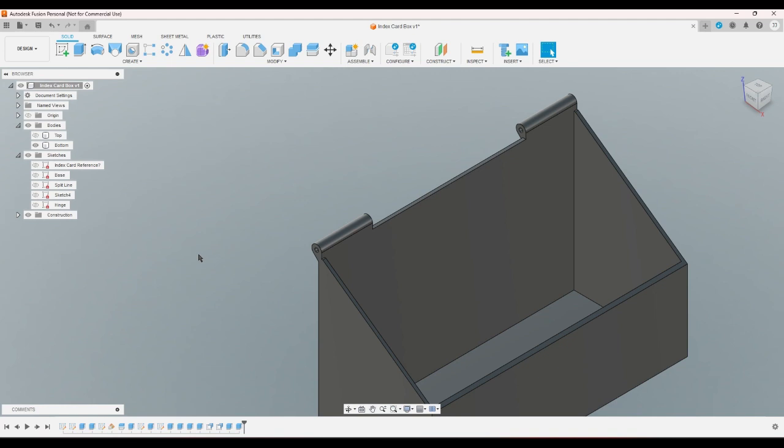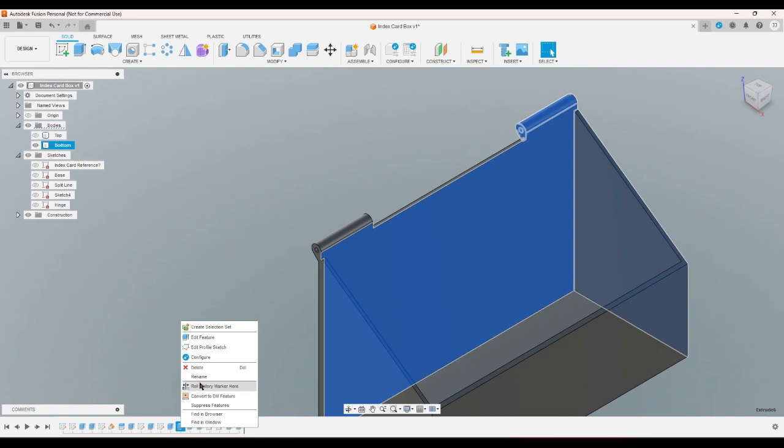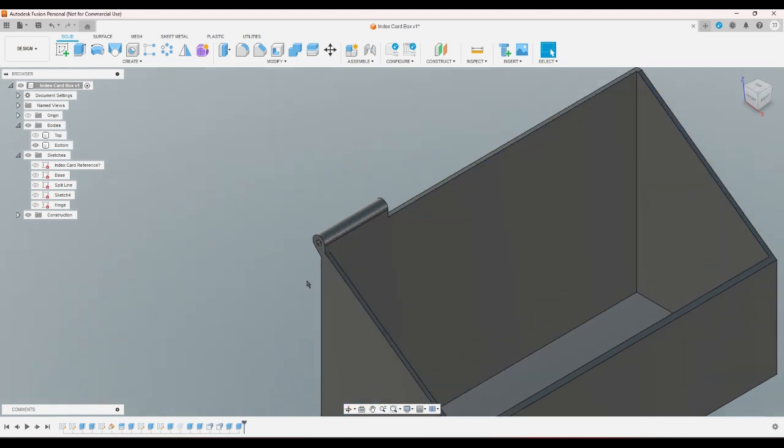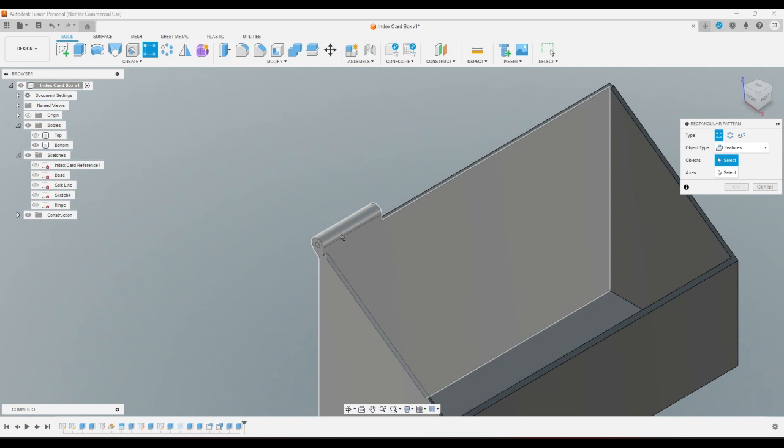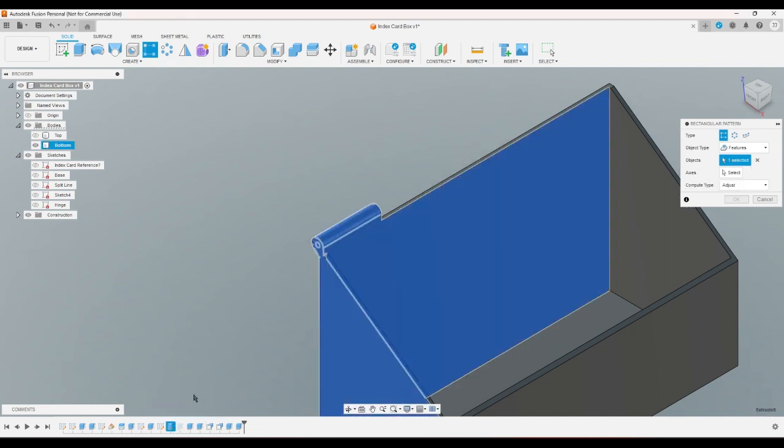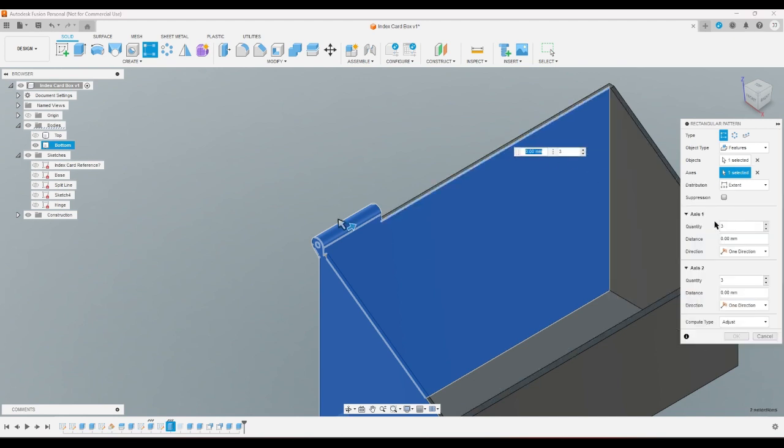Alright. Then I take... No. So what I ought to do is pattern this. If I really want it to... So... Select features, objects, select this one, select this axis, get quantity.